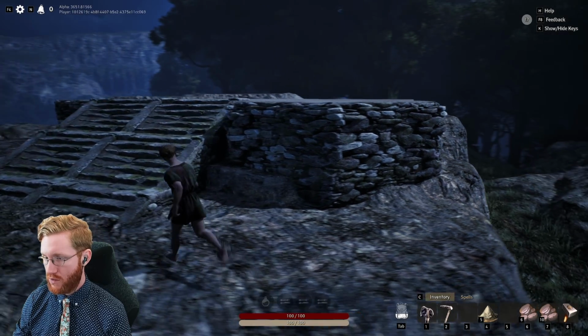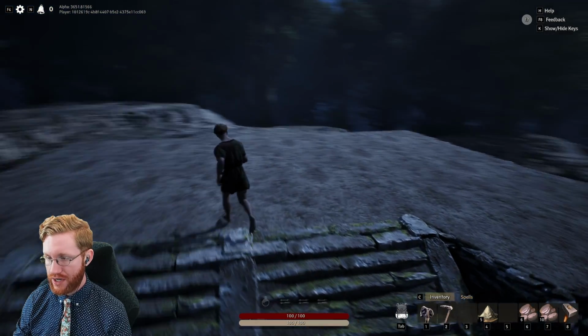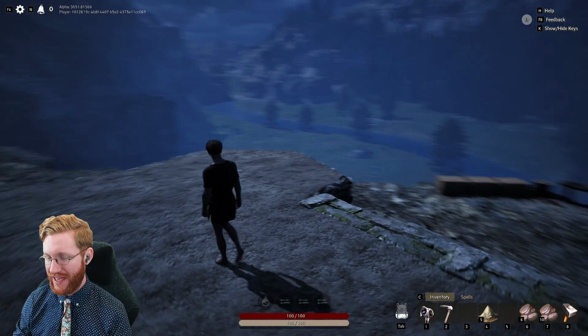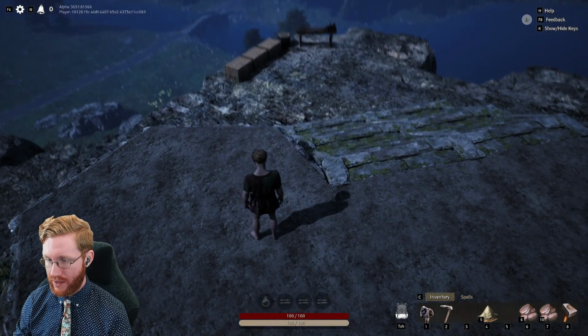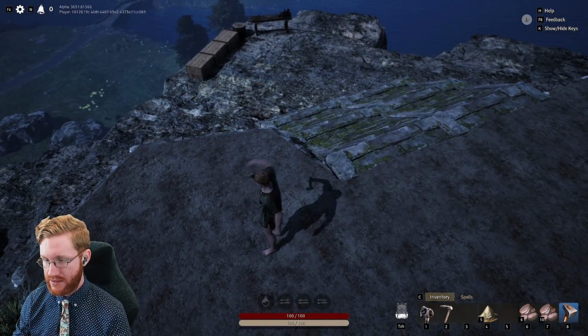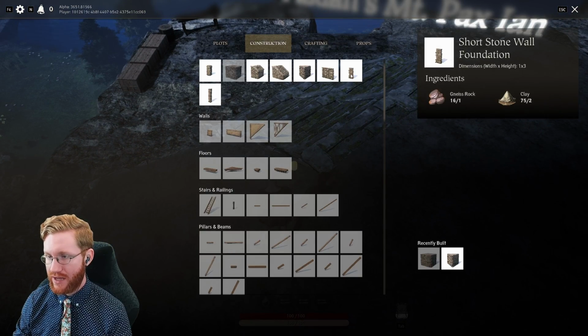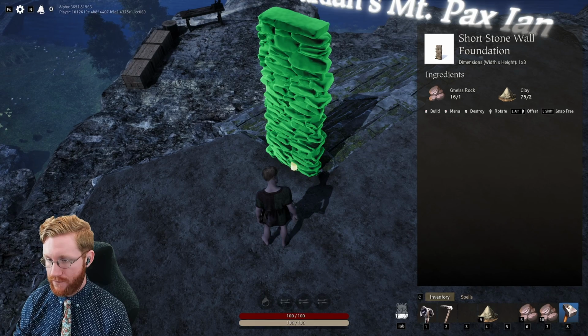All right, perfect. So we're going to try and do a 2-story little hovel forest hut type thing, and we are going to go ahead and place some stone walls for a little tower that will have a spiral staircase leading up to the second floor.